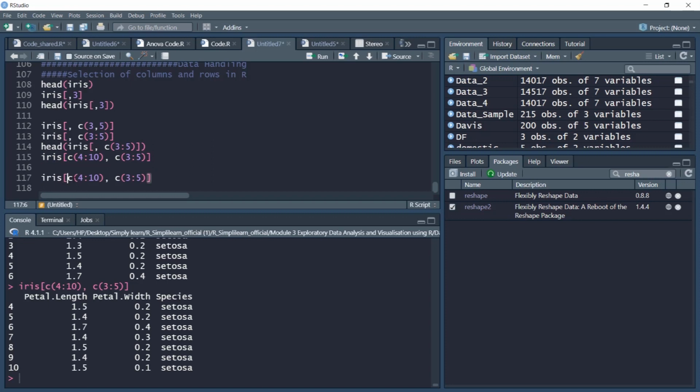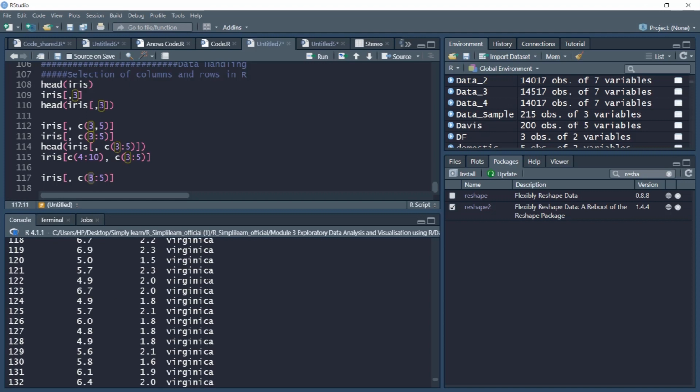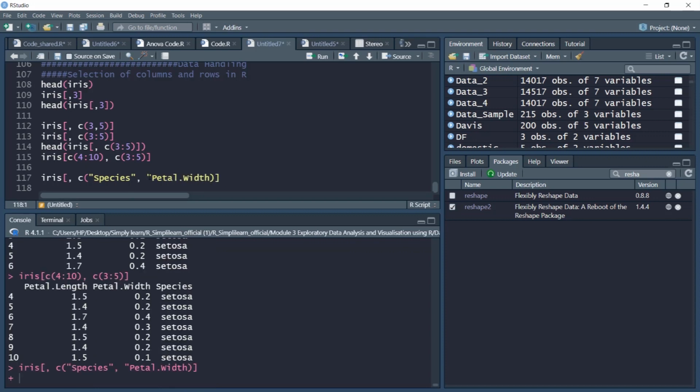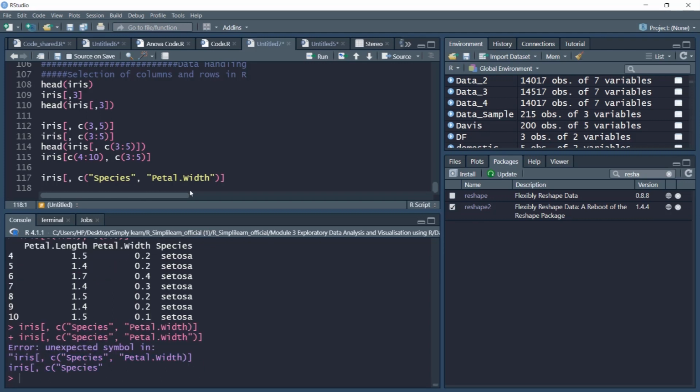So let's say you want to extract the column species and another is petal width. You can also do that, however it has problems because you need to remember the spellings and you may make some mistakes. So it is better to use numeric notation, but you can use this.